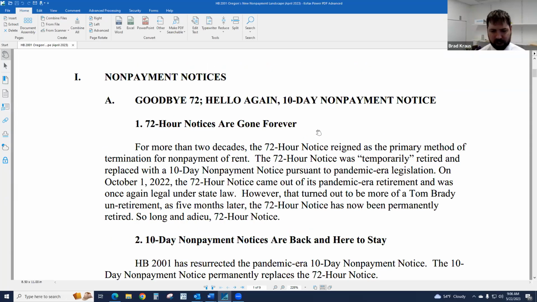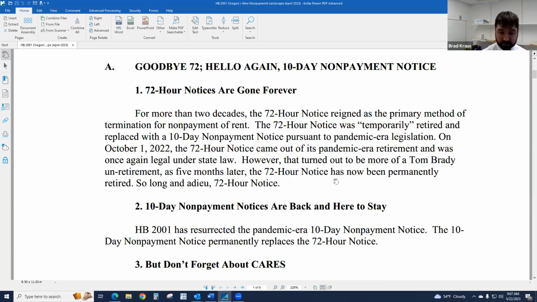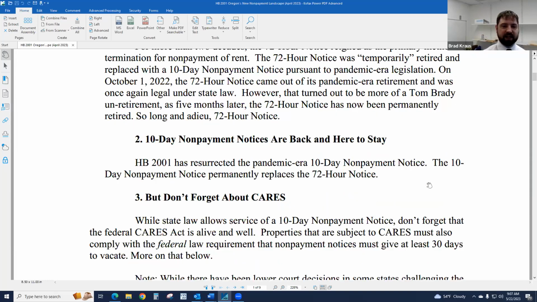Because of that, and this is going to be a theme that you'll hear me say over and over again, because it's unfortunate that I still see it here and there, I want to stress this. If you are using old forms, please scrap those old forms and get new, up-to-date forms, because there are certain things in the forms that are necessary, and we'll talk a little bit about those, but old forms are not going to have them. The old forms that you used during COVID are not sufficient, so do not use those. I've seen people try to do that. Do not do that. So yeah, that's the big takeaway here.